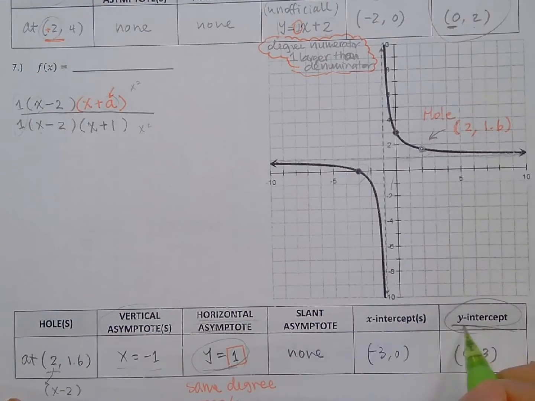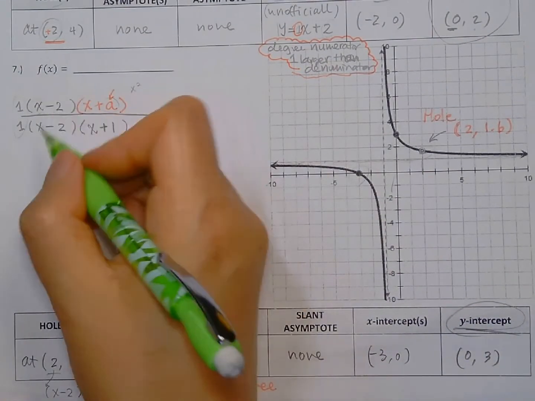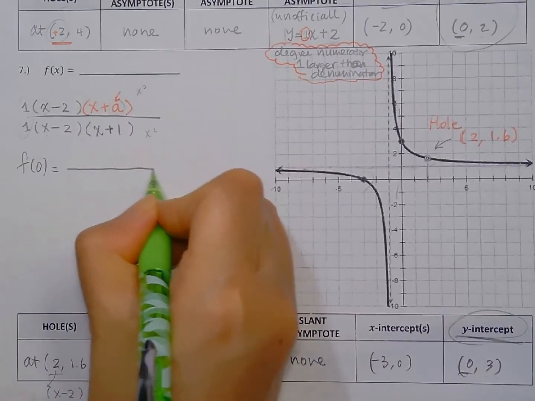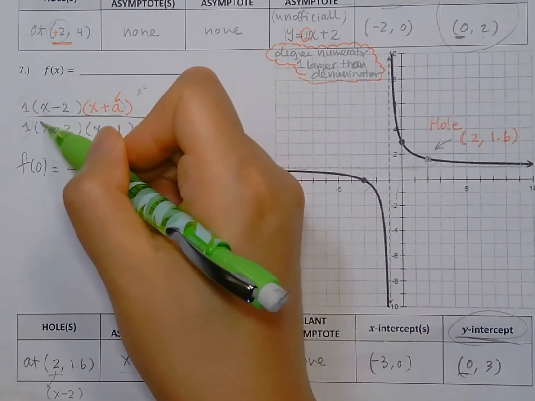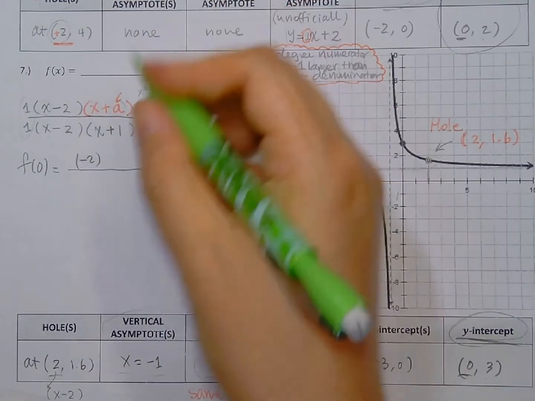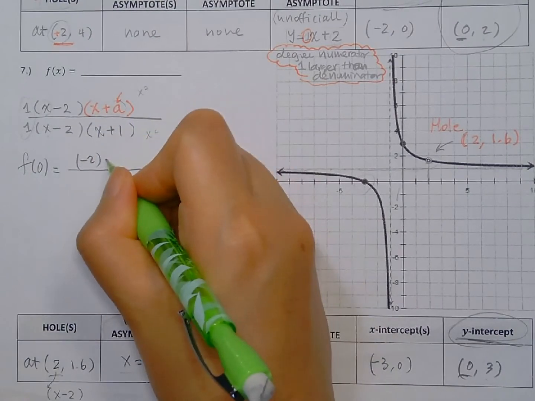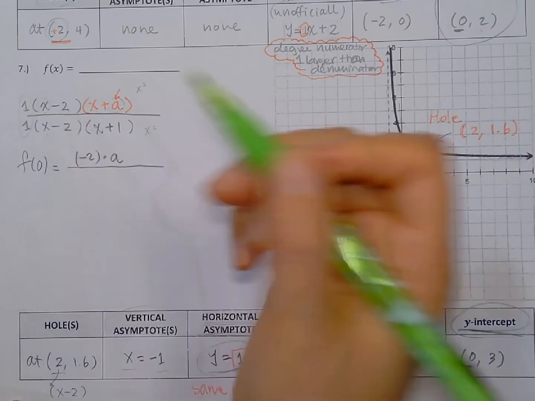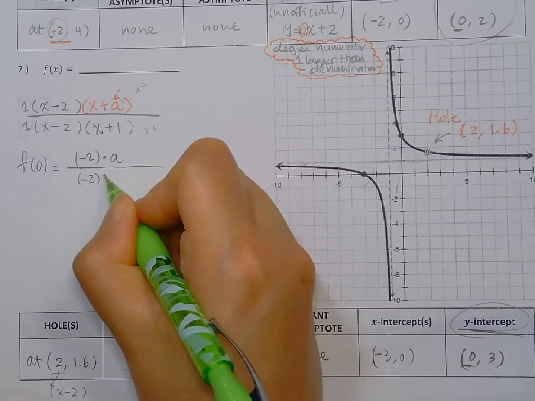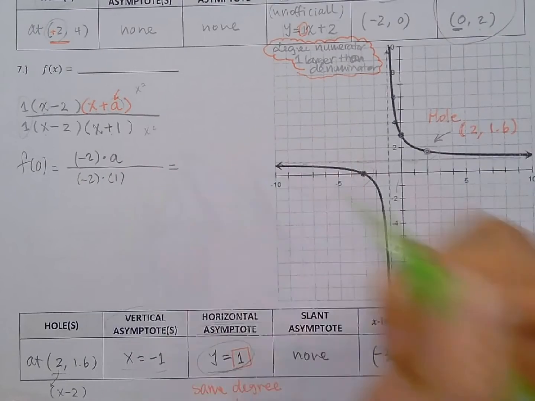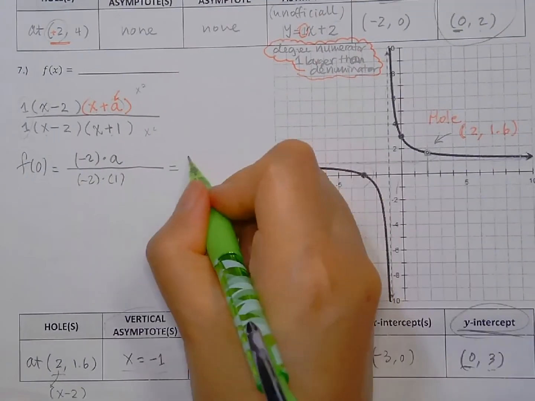Okay, so then we usually use the y-intercept, right? So then f of what? Input 0, it's going to make the output 3 here. So then 1 times 0 going there, it's -2, so it's (0 - 2) times (0 + a), it's times a, we don't know yet. Then 1 times (0 - 2), so it's -2 there. And then times (0 + 1), it's 1. It's supposed to be equal to what? 3, so 3 over 1.